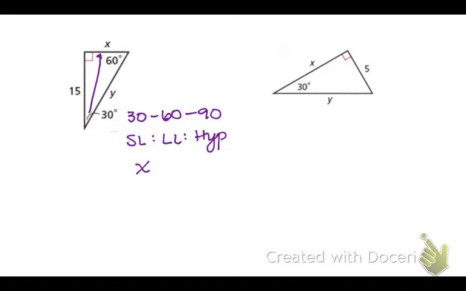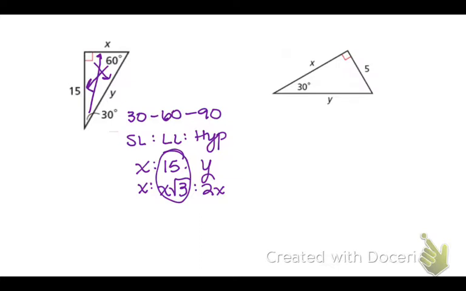The long leg, which is opposite of 60, is 15. And the hypotenuse in this triangle is labeled Y. So even though they give us one side, I can actually find all 3 measures of this triangle. The only side length I know is 15, and I know that it is the length of the short leg times radical 3. So I can use that to help me solve that equation.